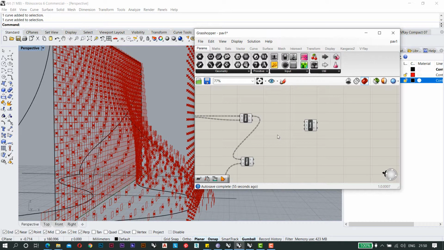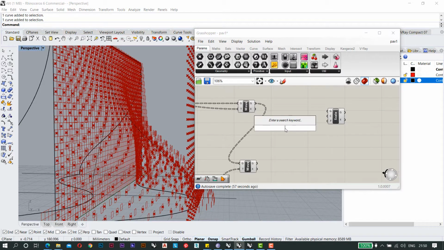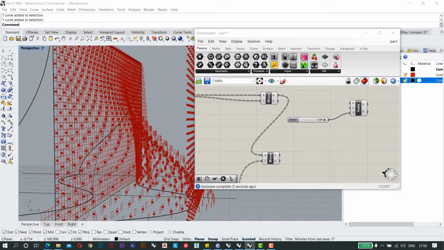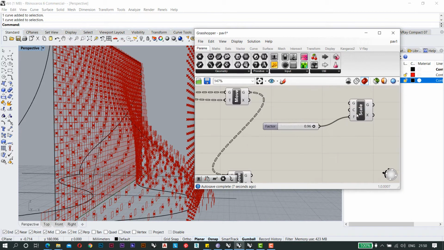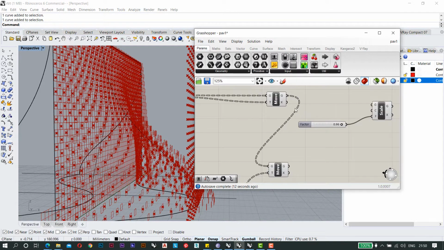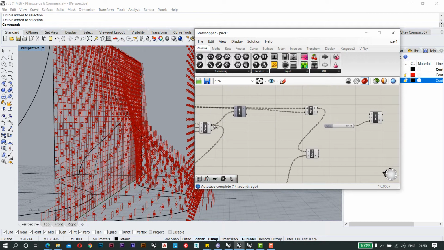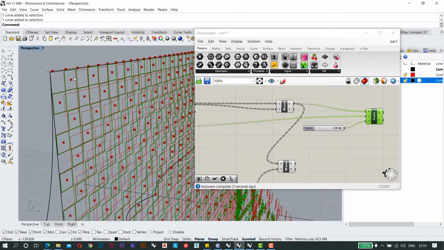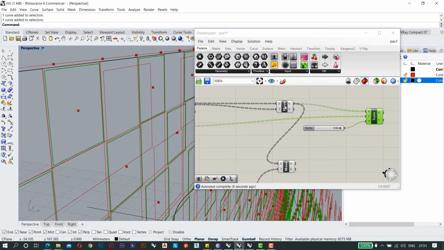This is this one. So here the scale factor will be around 0.96. This is our scale factor. So the geometry will be, so here what we need to do is we need to give the center. So the center will be, in this case, our projected points and this will be our geometry. So you can see I have little small rectangles here. These are those bigger rectangles and these are my small rectangles.